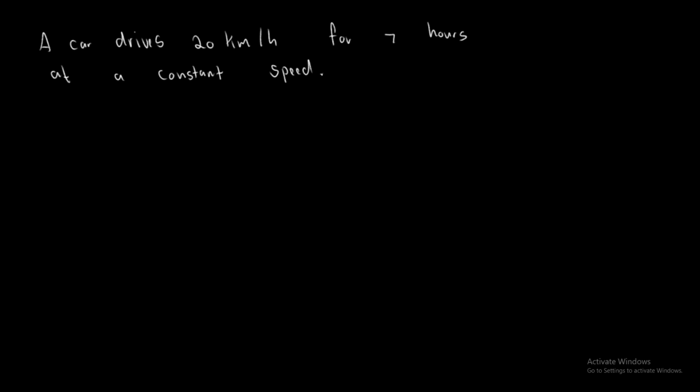Let's do it in a grade 1 way. So in grade 1, okay, maybe not grade 1. Let's take grade 4. In grade 4, we might think, well, if the car drives 20 kilometers per hour, that means we can say, well, 20 plus 20 plus 20, 7 times. What's that? 1, 2, 3, 4, 5, 6, 7. That's going to give me what? 140. So then we can conclude, well, the car drove 140 kilometers.